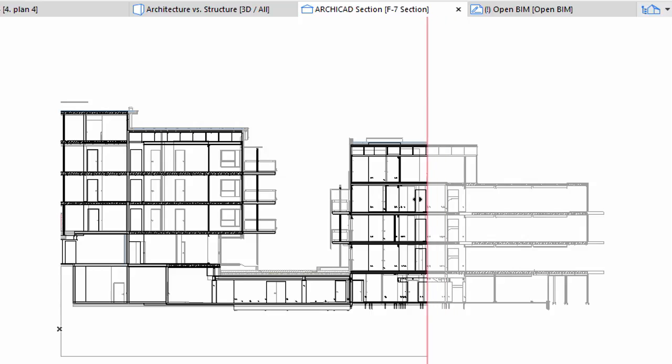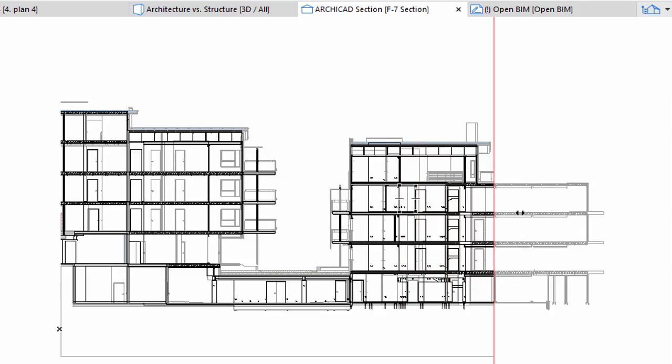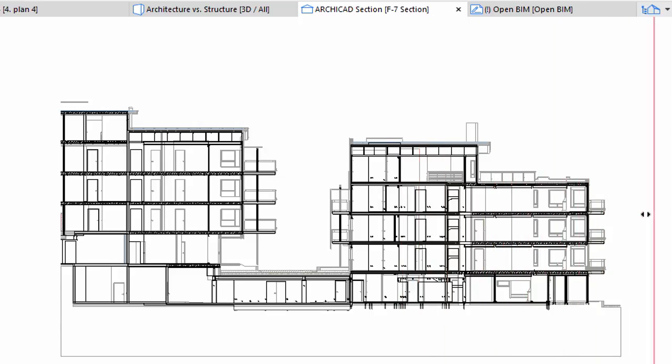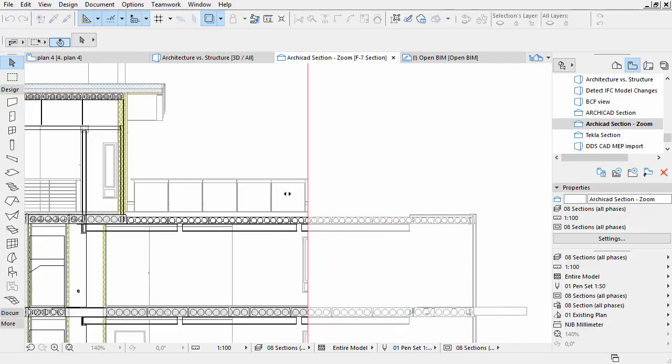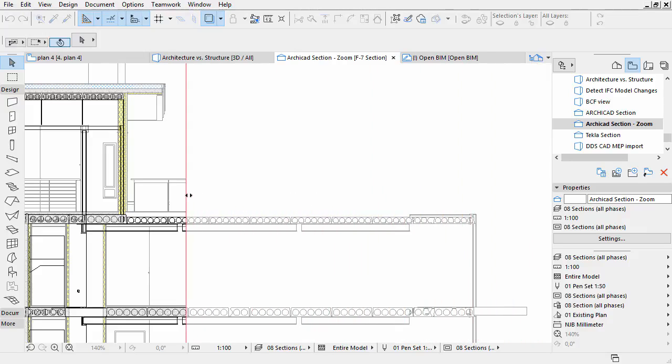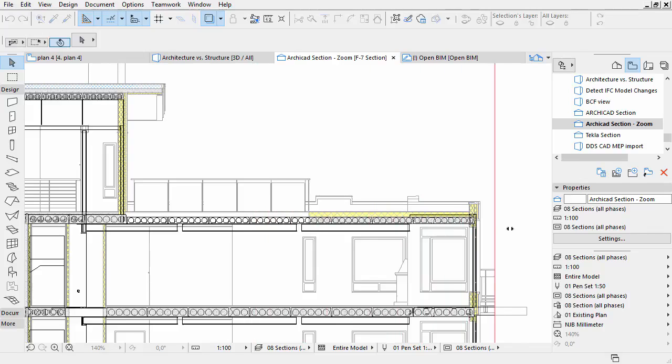Enable the splitter function, and move the small arrow-shaped marker from the sides of the window to control the overlap of the two views at the same time. For example, displaying only the structural view on one side of the window. In this way, the trace and reference function allows us to manually check differences between the two models.